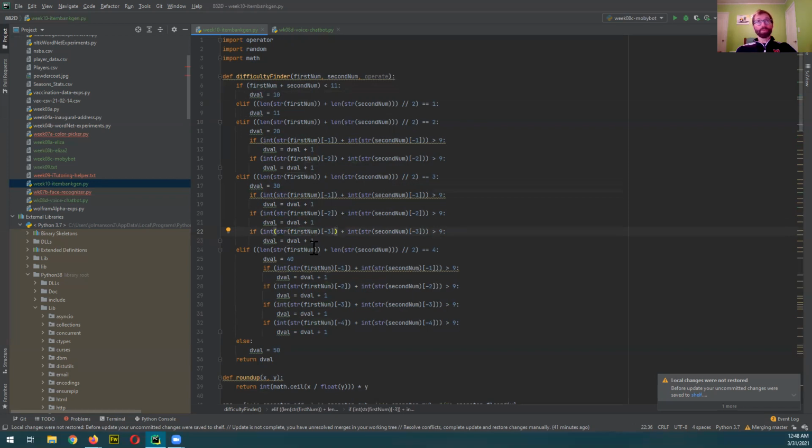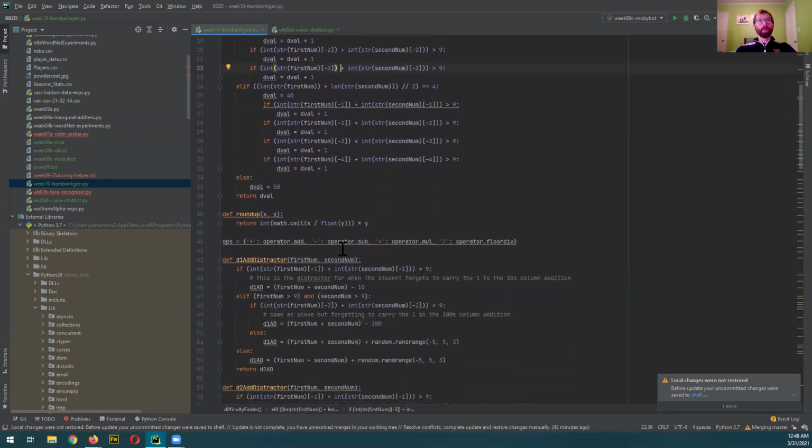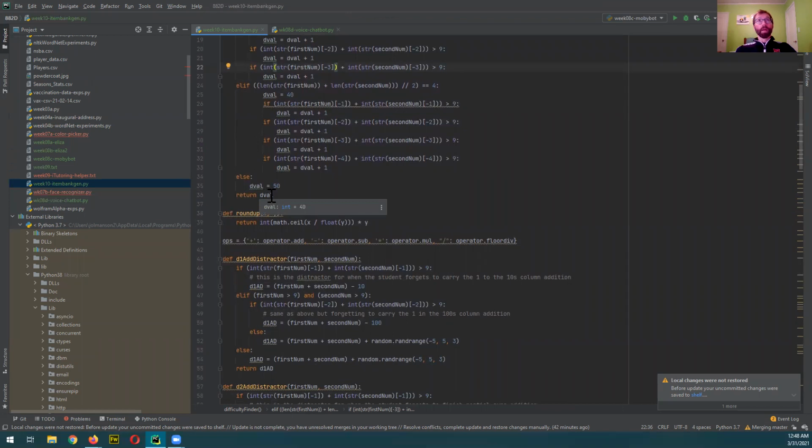And if so, it adds a 1. So you could end up with a 33 as a difficulty level. And then the same thing for 4. And then anything above that, I'm just assigning a 50. You could be a lot more elegant with this, but this works. Okay, so then it's returning this difficulty value, not as a list, just as a number.